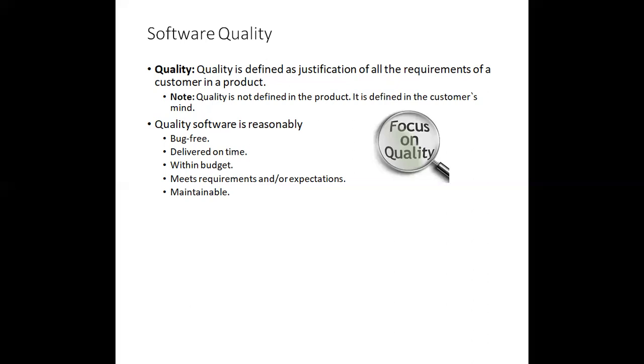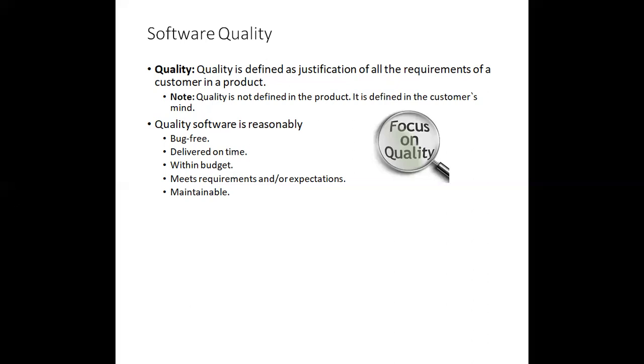One more thing is that software quality is also reasonably what the customer generally requires. One is bug free: unexpected behavior need not be present in the application. Another is that the product is delivered on time.